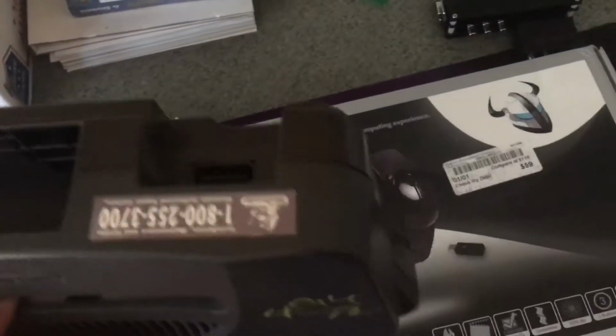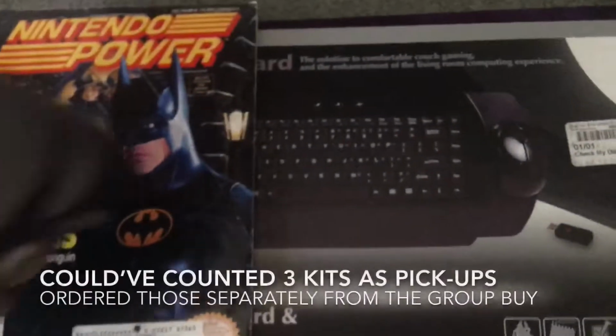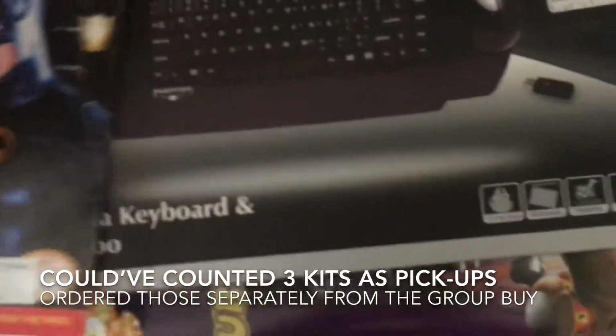Now, got this at Goodwill, a $5 N64. It does work. Didn't come with any cables or controllers or anything. It's probably going to end up with Ultra HDMI eventually, since I've done like 23 of them this week. Mostly for people in a group buy, so not for myself.